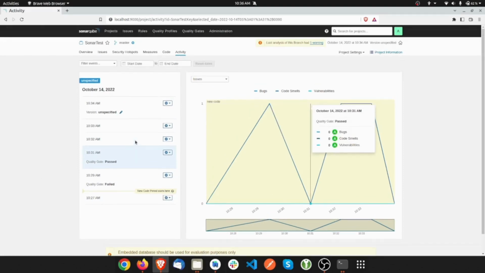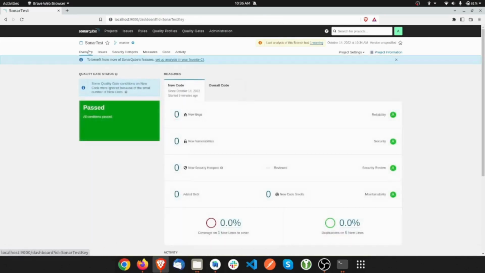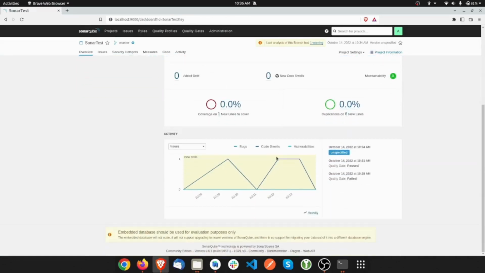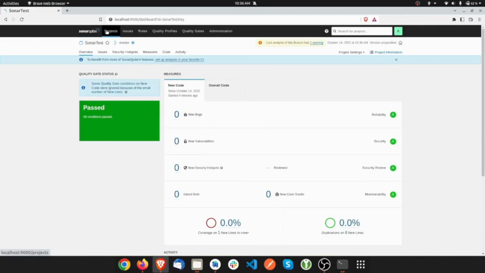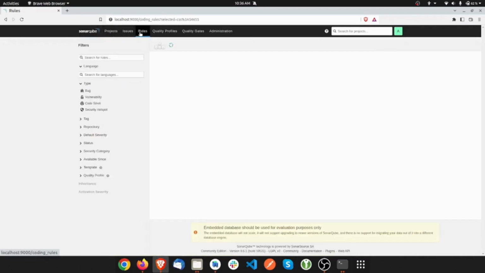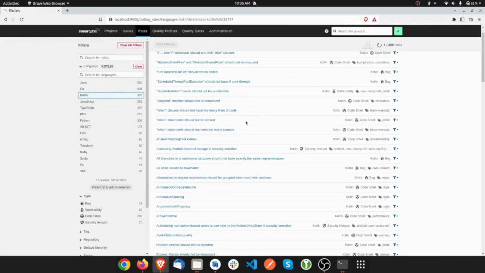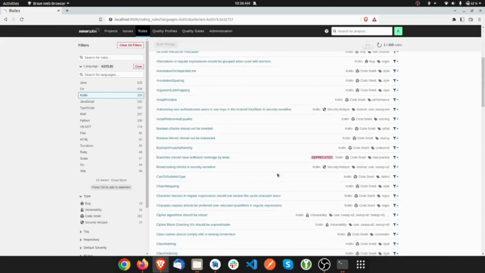And besides, you have the chart. Now let's go to the overview. So yes, this is how you can implement SonarQube in your project.